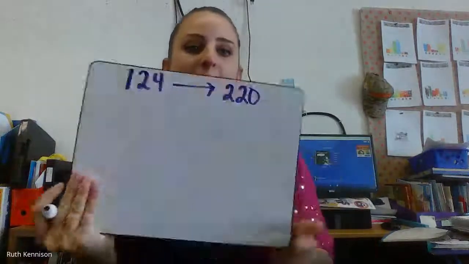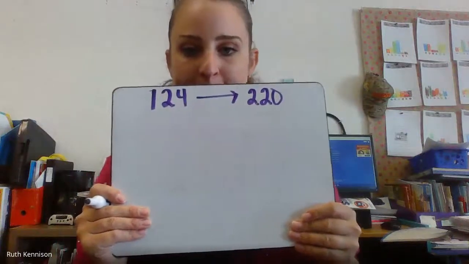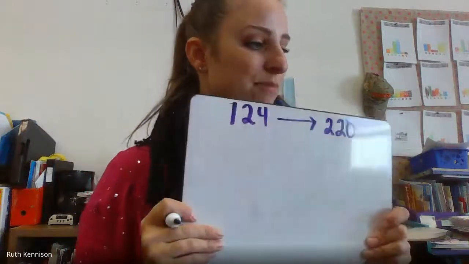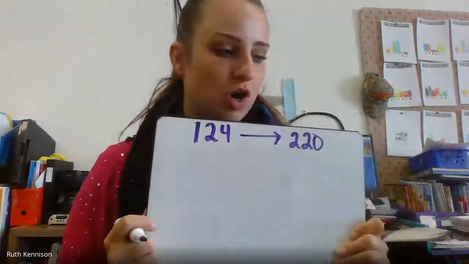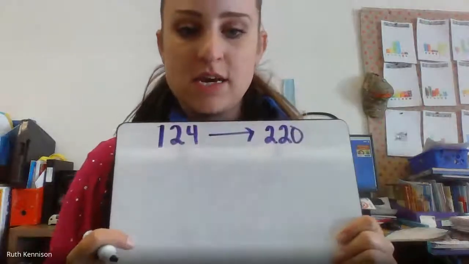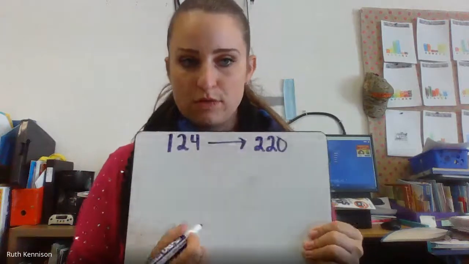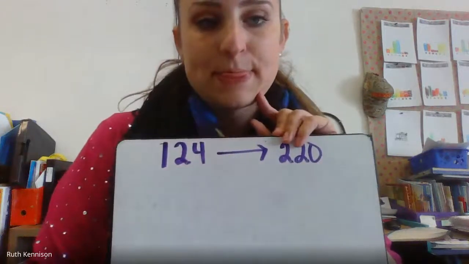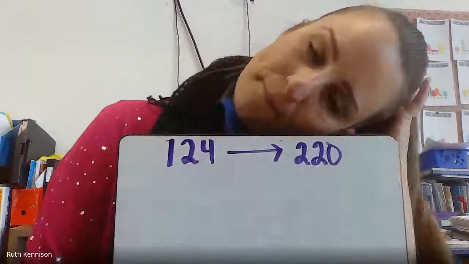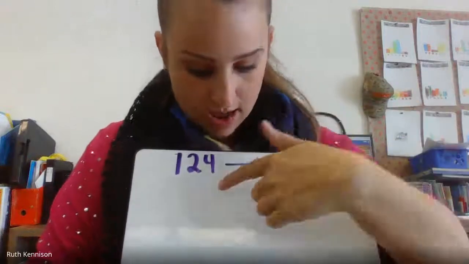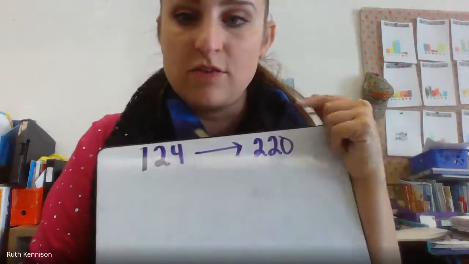Let's start with that 124 that we ended with earlier, and let's go to 220. Let's see. I'm probably going to start with what? Anybody have an idea? I'm going to want to get to a whole number. Troy? Subtract. Oh, we're not going to subtract. We are actually going forward. So we're not subtracting anything because we're actually adding.